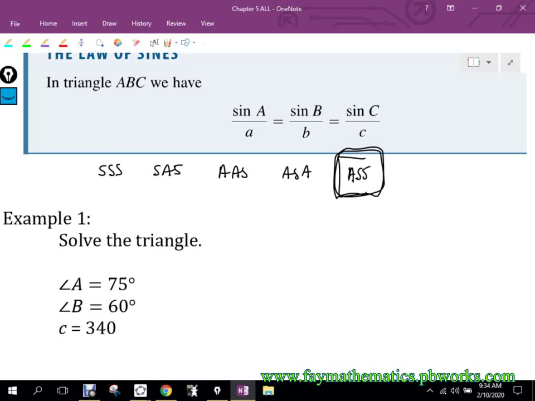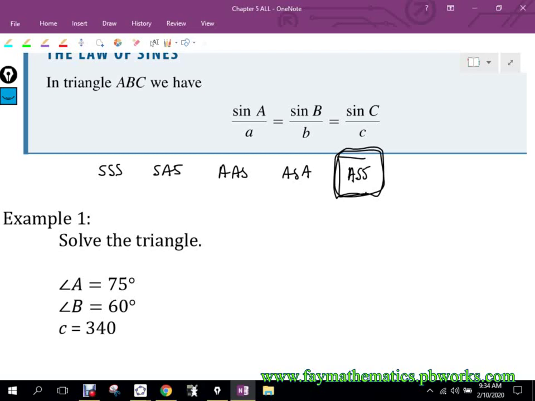So if I give you guys side, side, side, let's say I take three different pieces of yarn, and they abide by the triangle inequality theorem, so that they're going to make a triangle when you go end to end. I give all of you the same three lengths of yarn, and I tell you to put them end to end. Does everybody have the same triangle? Yes. Side, side, side congruency guarantees that.